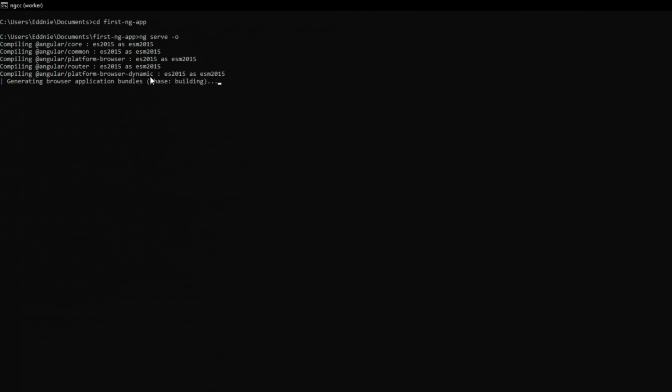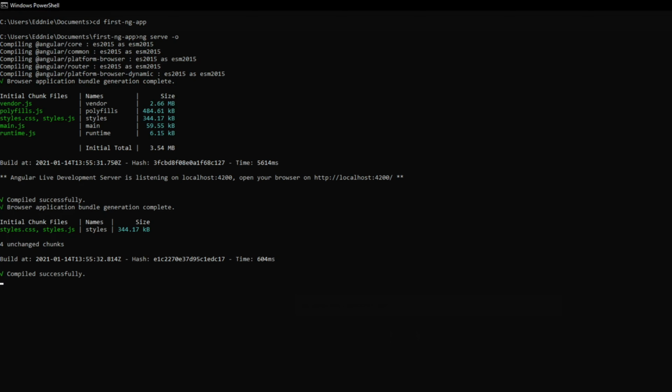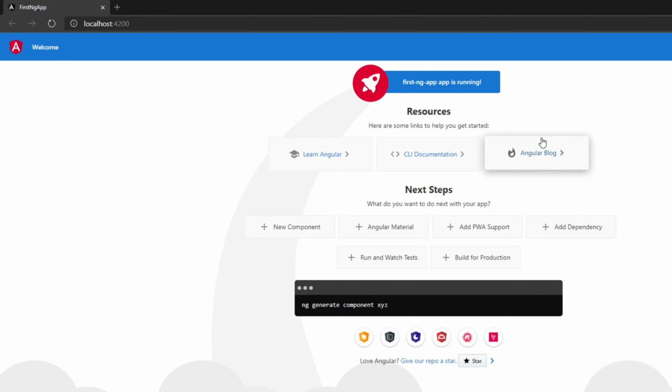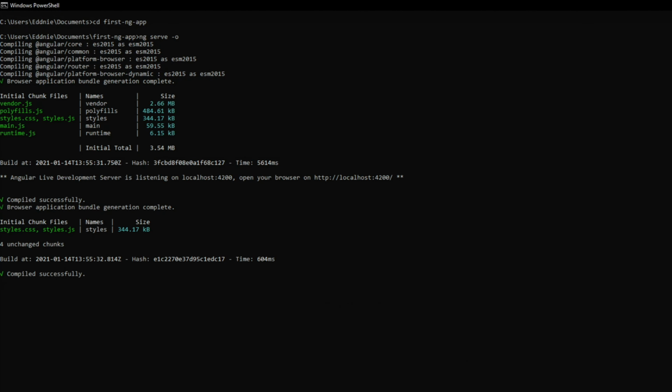So, at first, i-compile muna ng ating CLI yung ating TypeScript codes. So, balik ko lang yung command prompt. So, makikita natin na nag-compile successfully yung ating Angular application. And ayan, so automatically nag-open na yung browser natin with our URL. So ayan na yung first Angular application natin with the pre-generated sample ni CLI. Back on our command line, just hit Ctrl+C to terminate the server. Let's clear the command again.